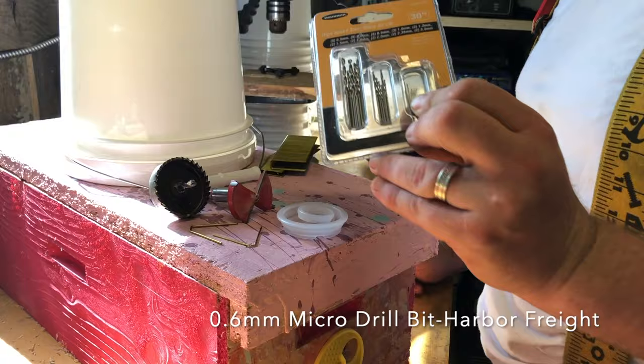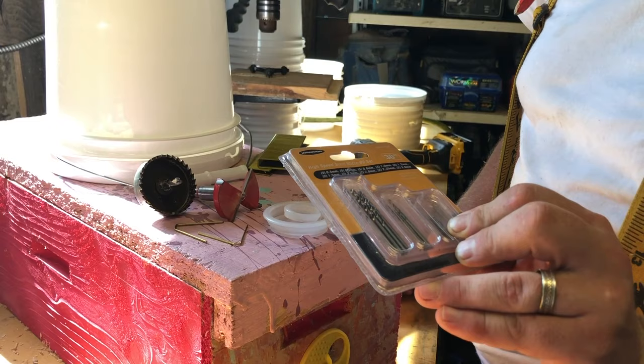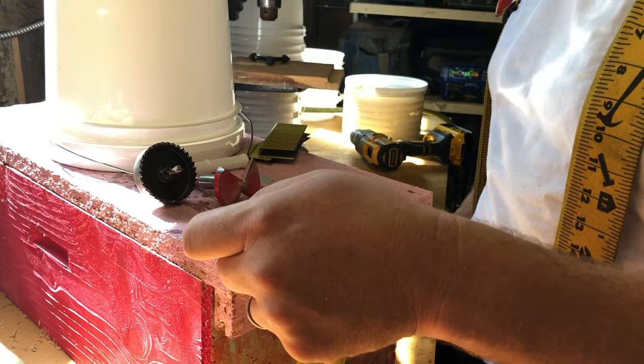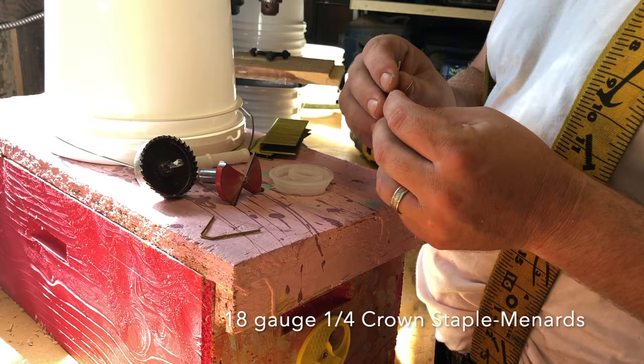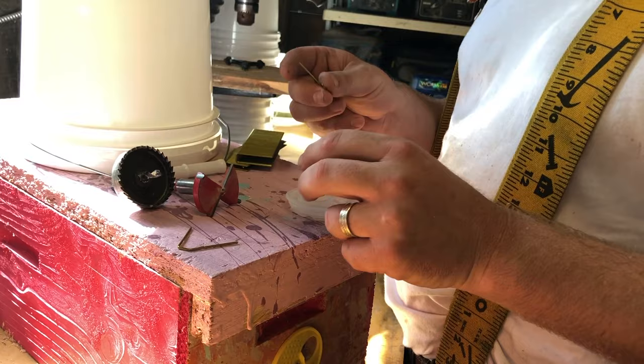I think our entire farmstead is probably built on Harbor Freight. This is about five or six bucks for a high speed steel micro bit set, 30 piece — that works great. But you probably don't need that. What we found instead, if you're building frames and boxes, you're going to have staples. A regular quarter-crown 18 gauge staple is perfect — it's almost the exact same size as that drill bit. Just take a spare one, bend it over, punch it through. Works out great. So for two-to-one, use an 18 gauge staple.